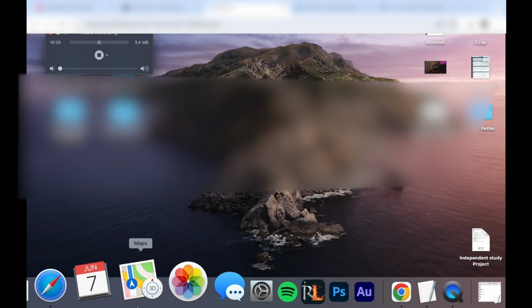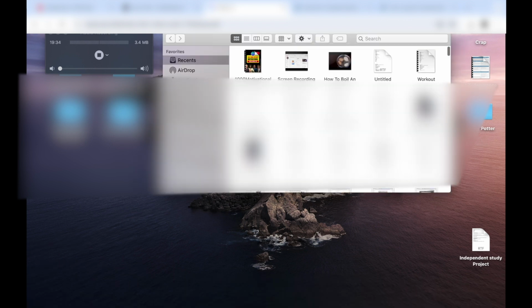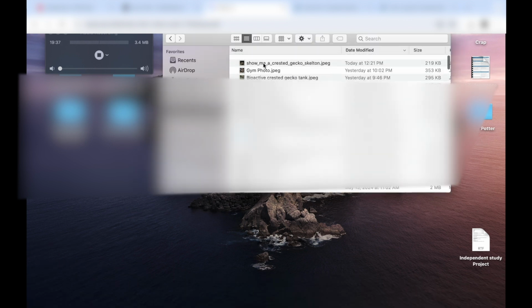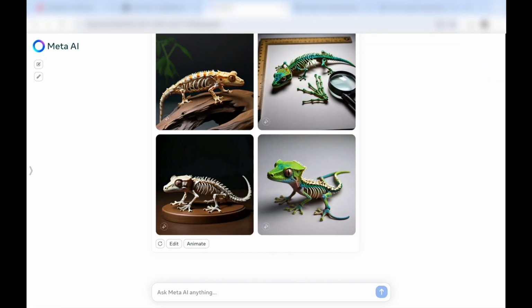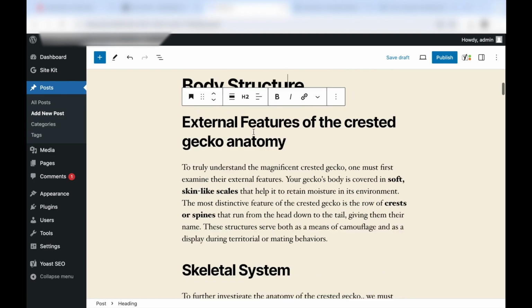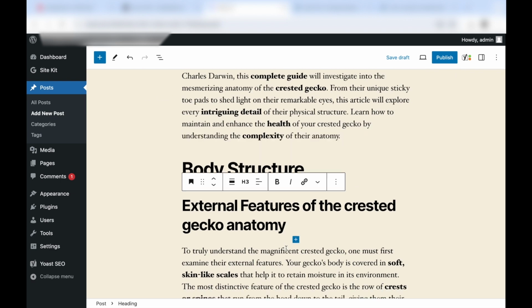And we'll go to downloads. And we'll rename it to crested gecko anatomy just for metadata reasons. So then we'll go back to WordPress and find a spot somewhere near the top.